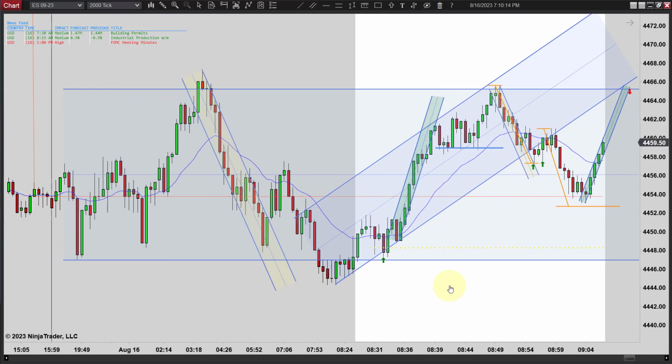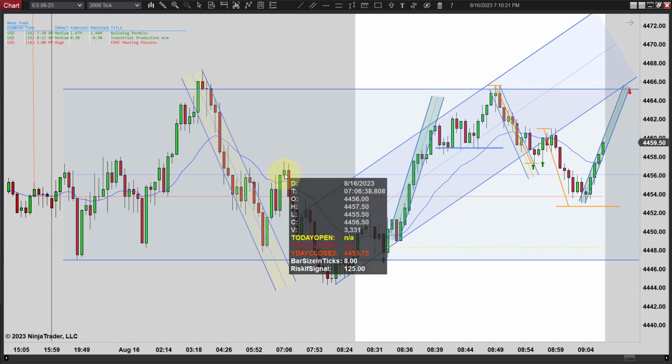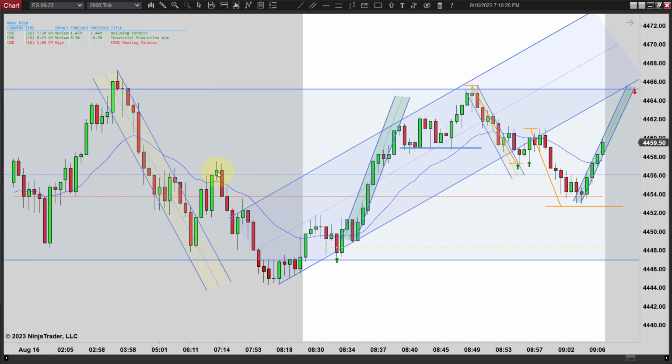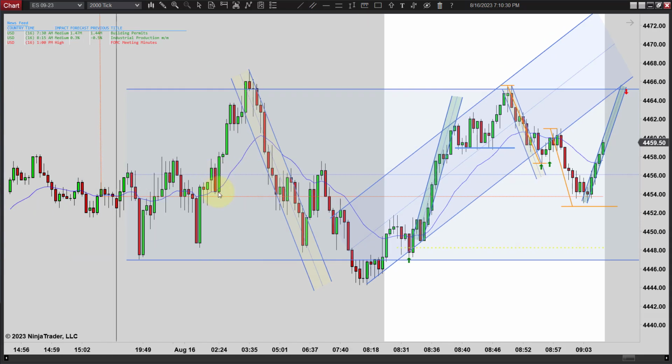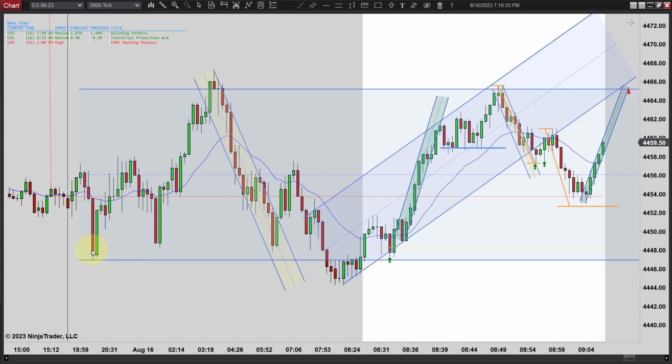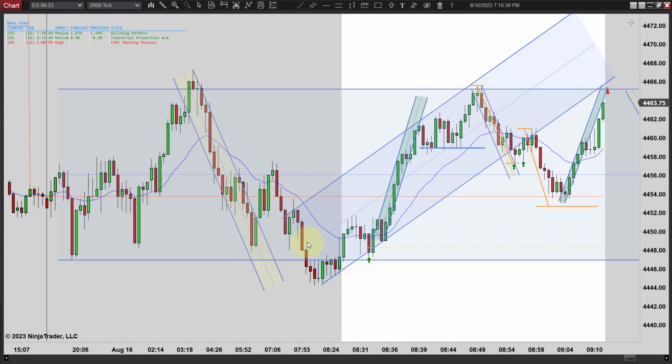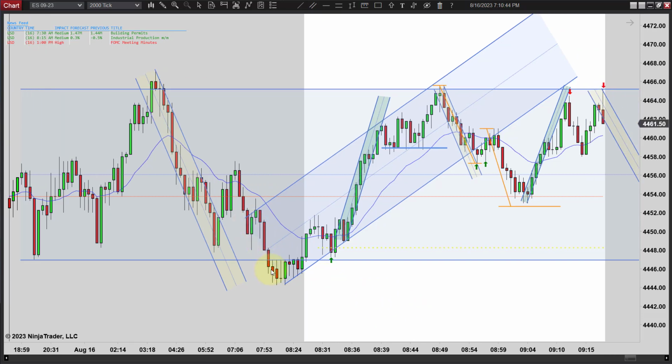You had to be a little patient today. 7 o'clock came right in here. There's a second entry short, but the signal bar is not very good. That was right at 7, just a few minutes after 7. If you had a decent signal bar, you might have still considered that one, but we bounce right here pretty much close to these other lows, so it's a little dangerous without a really good one. If this would have been the signal bar, that would have been a great short, but I was a little leery of it. And then of course we come down here and we fell on the breakout lower.